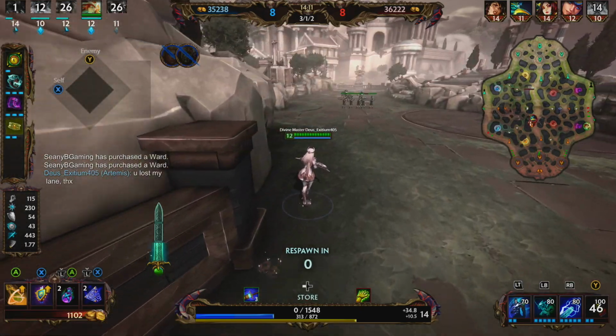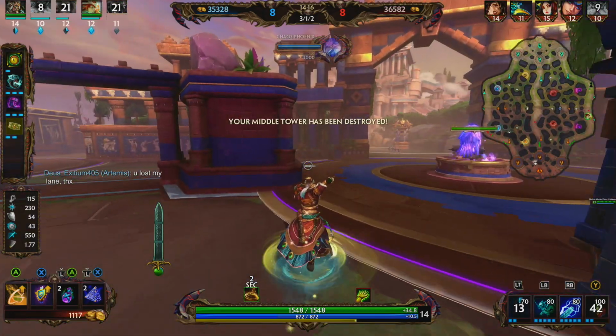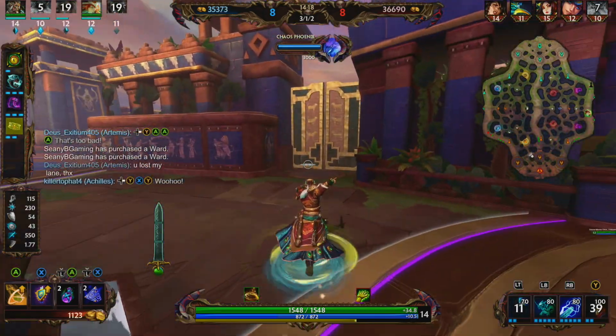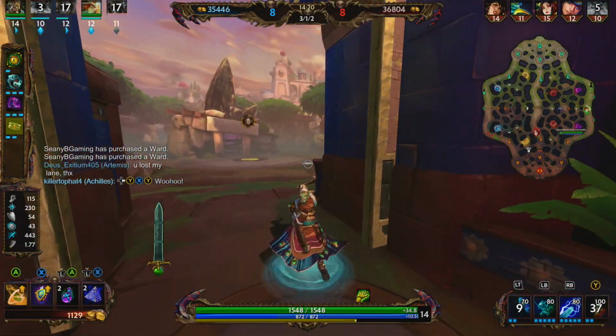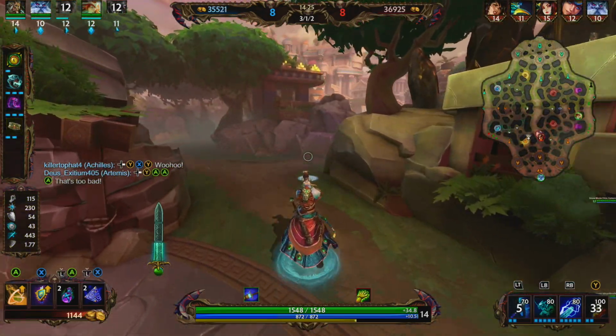Anyway, we could have used our 3 to get him a little bit weaker, and then use our execute. I think we were pretty low on mana though. So Artemis says, "You lost my lane, thanks." Can't be her fault. It's gotta be our team's fault.